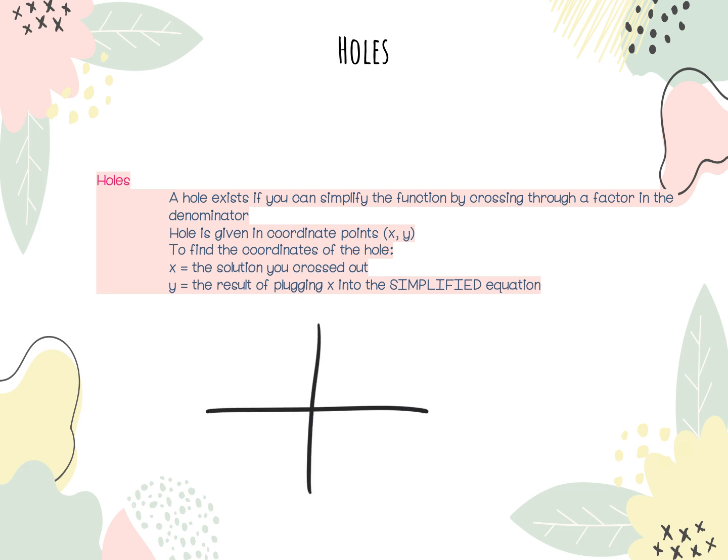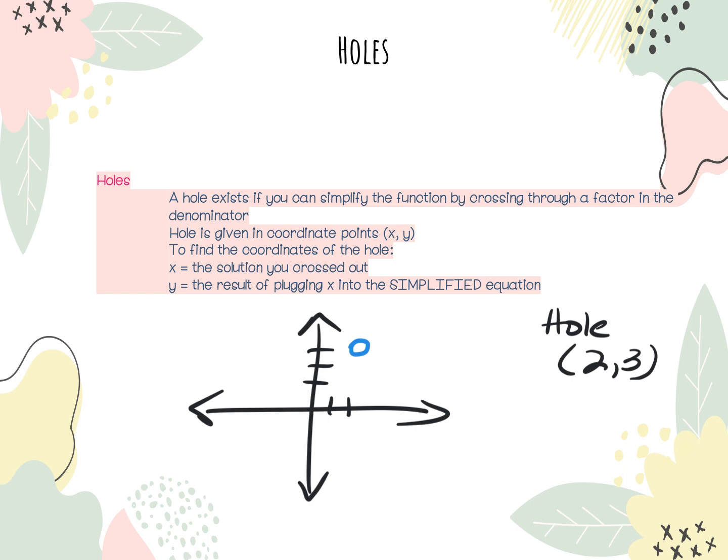So what will happen is your graph will look something like this. So let's say this is your x and your y axis. And let's say we calculated the hole, and let's say there was a hole located at the ordered pair 2, 3. So when you go to graph it, you're going to put a hole here, or an open circle, and then let's just say the rest of the graph went on like this. So when you have to graph a hole, you're going to graph an open circle. But we're going to see this coming up.